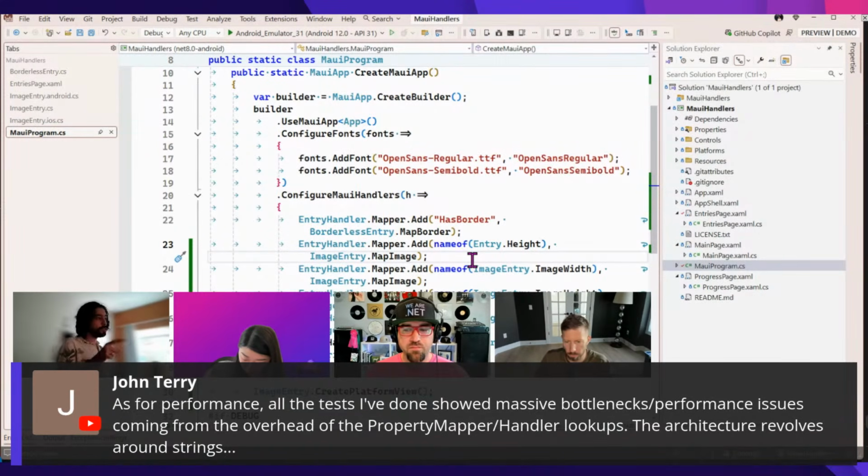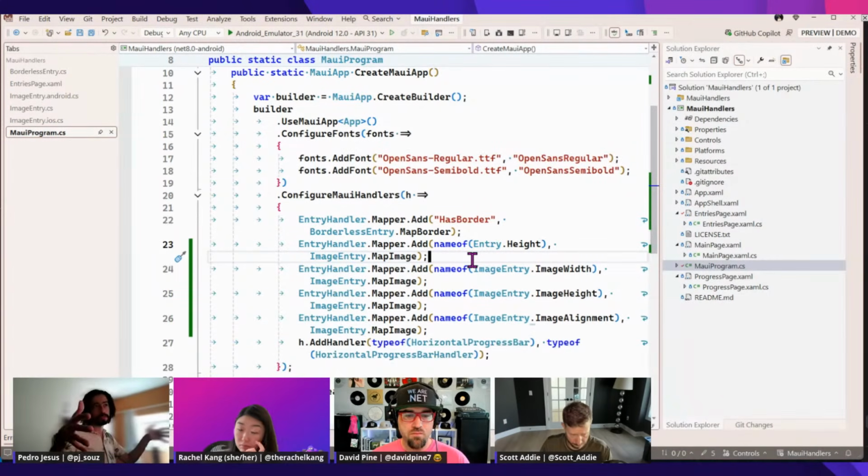This is no issue, and the team is working on that. What happens with this bottleneck is not just because it uses a string, because the property mapper and command mapper are dictionaries under the hood. So they are a hash table, and it's pretty fast to look up on those. But during the initialization of the control, sometimes the same mapper will run more than once, and that adds that bottleneck. Like, I don't need to run the height mapper 3 times if the height doesn't change. Excuse me, but sometimes that happens. The team is aware of that, and they are doing their best to fix that ASAP.